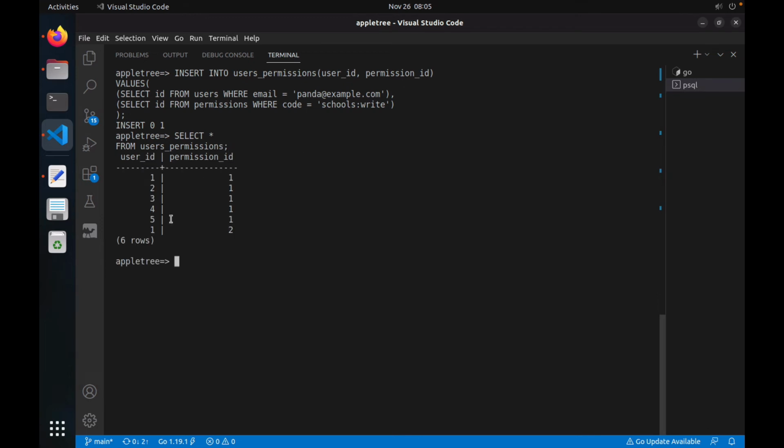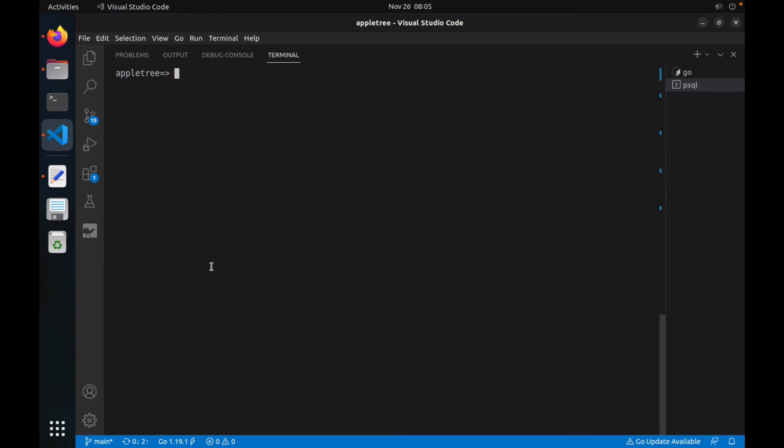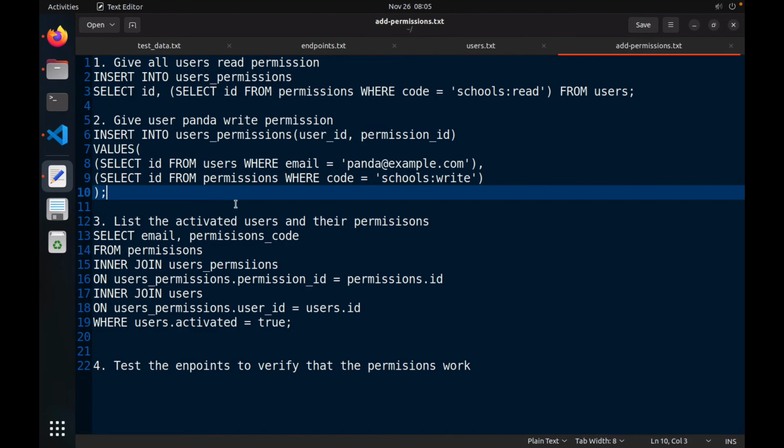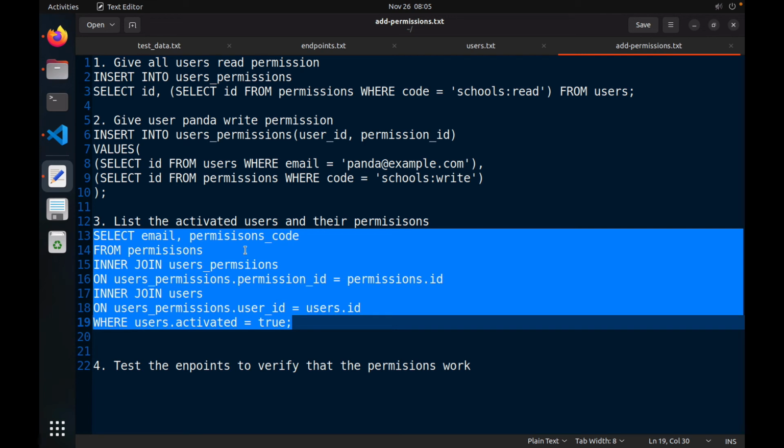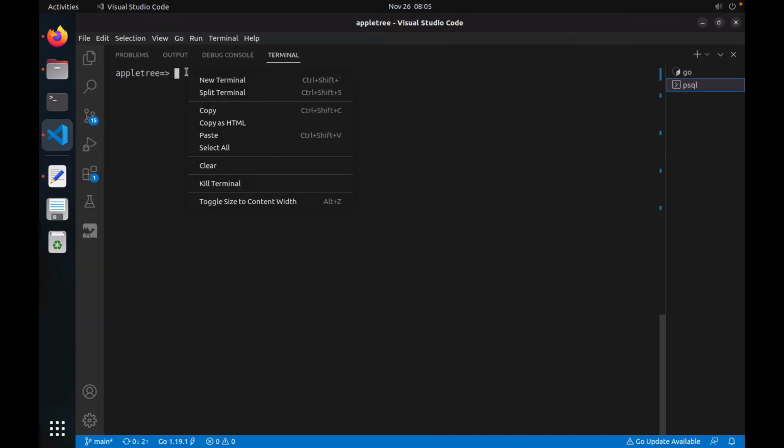Alright, so notice we have 1, which I'm assuming is Panda, and they have write permission. Okay, good enough. And let's look at our final query, where we are just listing for each user what their permissions currently are. Paste.